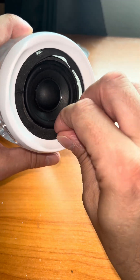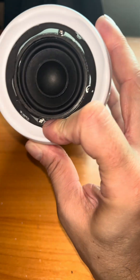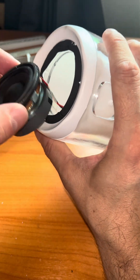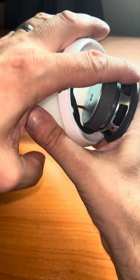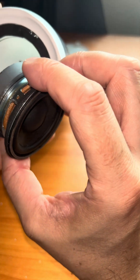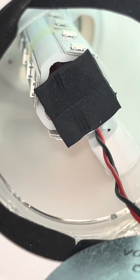When we peel the tape off, we can see there are four small Phillips screws, one in each corner, which we can remove. After we take those off we can pop out the driver. You can immediately see that this is not an original JBL driver — just look at the size of the magnet. This is not something JBL uses for these kinds of speakers anymore. Usually they use neodymium magnets. This driver is one of the cheaper kinds, and here you can see the two speaker wires going down.